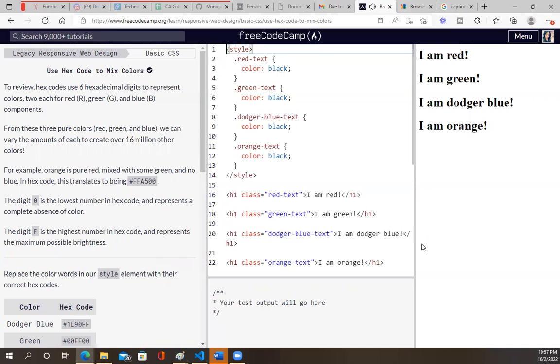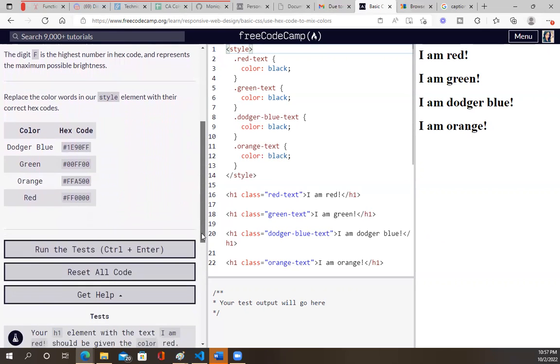To review hex codes, use 6 hex digits. We're going to just replace these because that's what they want us to do.